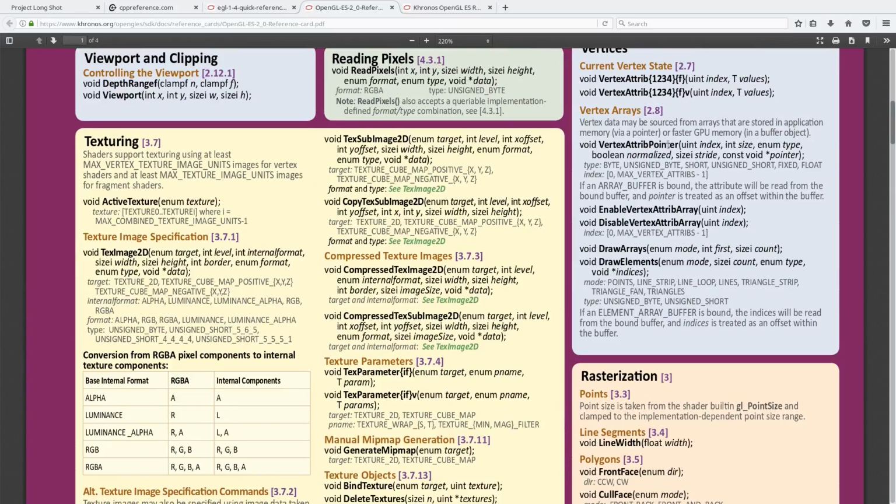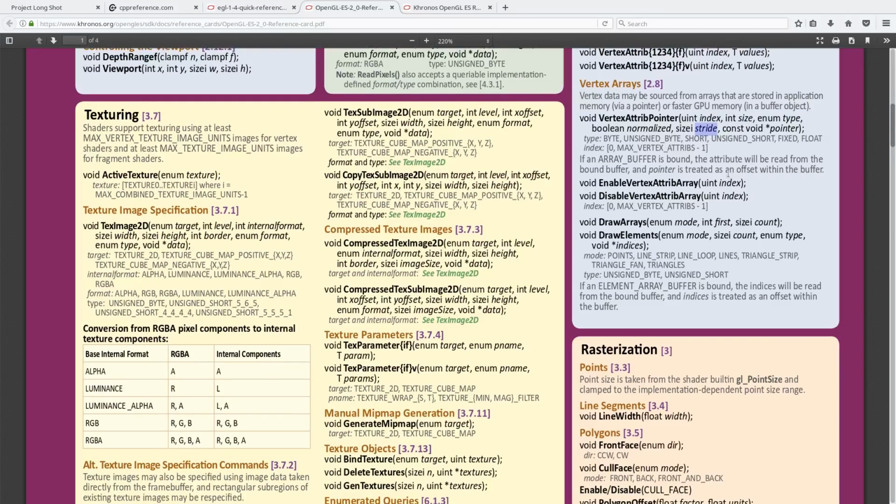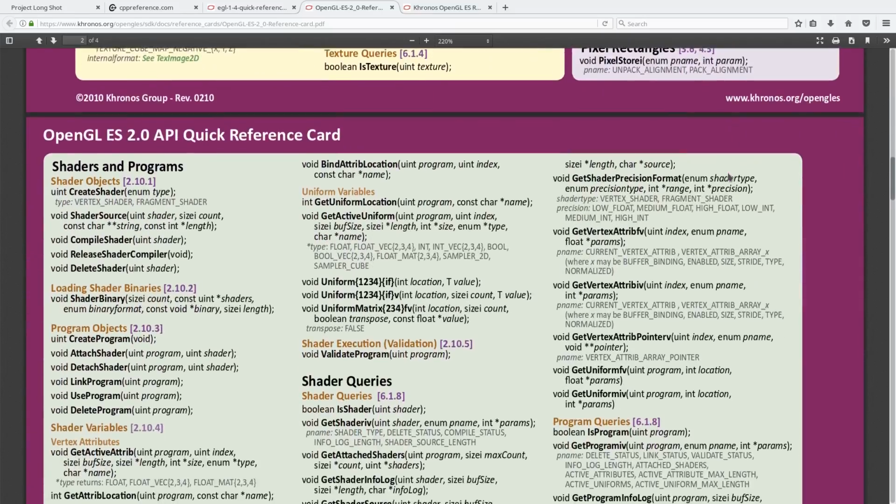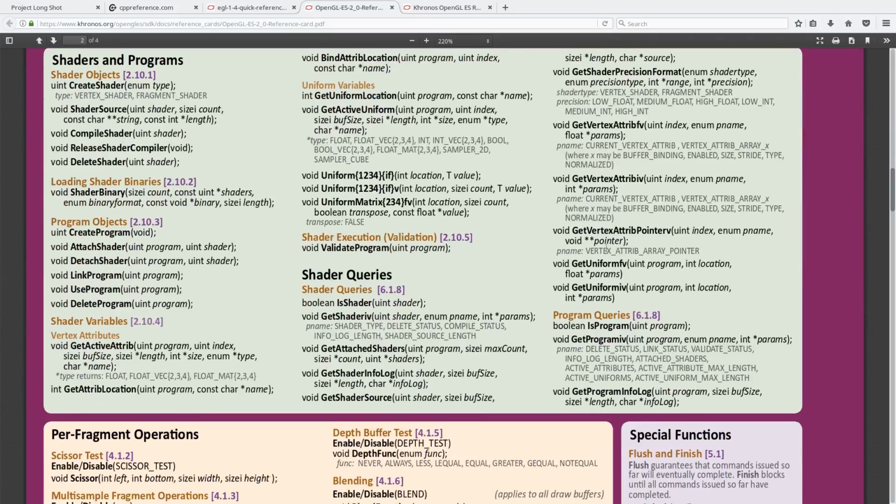Which then we pass the index here. We tell it the size, we tell it the type, and then we tell it the stride. I certainly hope so. How bad can it... Yeah, we'll go for that.